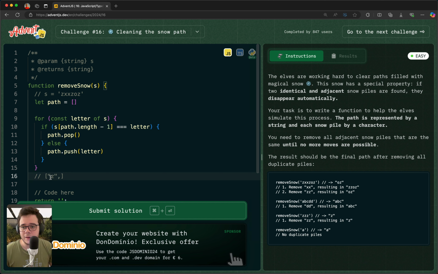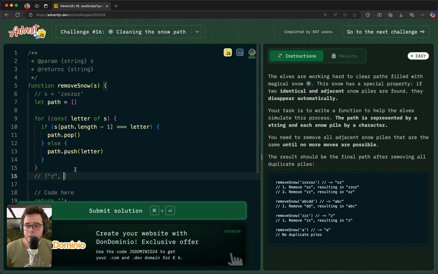So the first element of this array, which is the letter Z, has to be equal to the current letter. The current letter in the second iteration is gonna be the X. So this condition won't meet, so it will jump to the else condition.